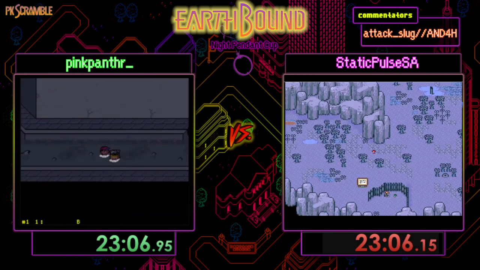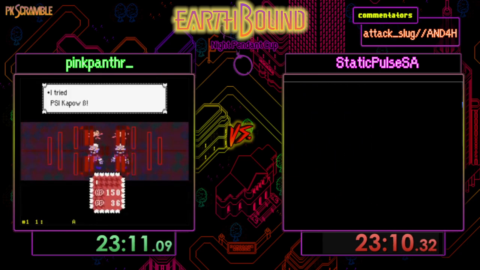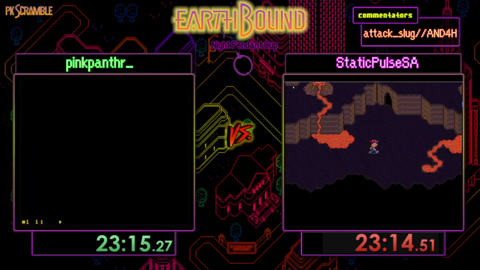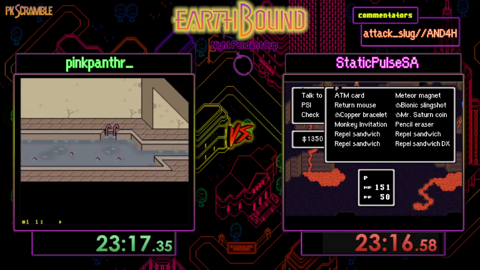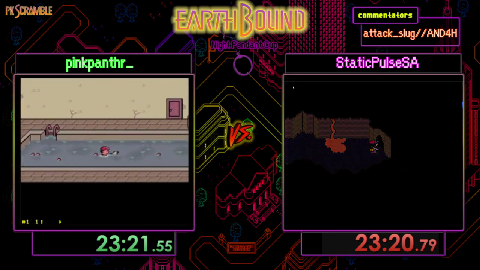Static Pulse going to clean up Fire Springs to put him at three thanks if he finishes it, which I'm sure he will because it's the first one. The first one, yeah. Enemy's probably going to run away. Pink Panther on his way to Magna Hill.